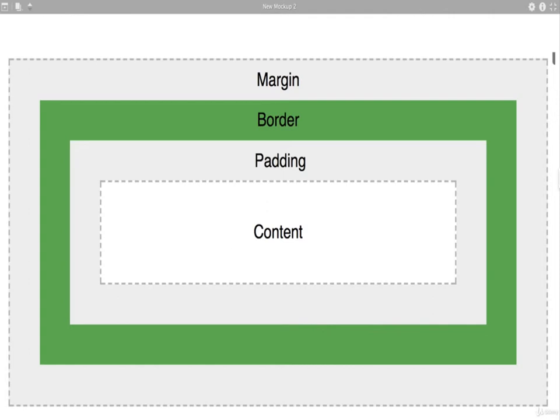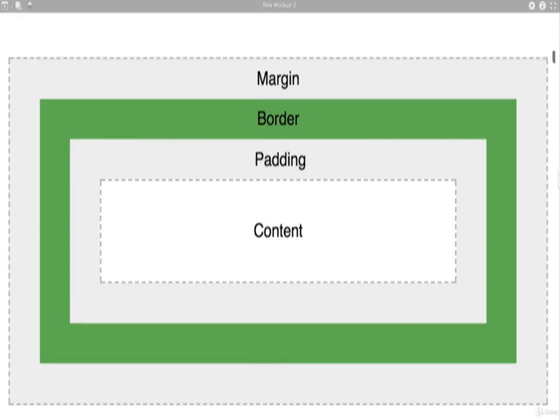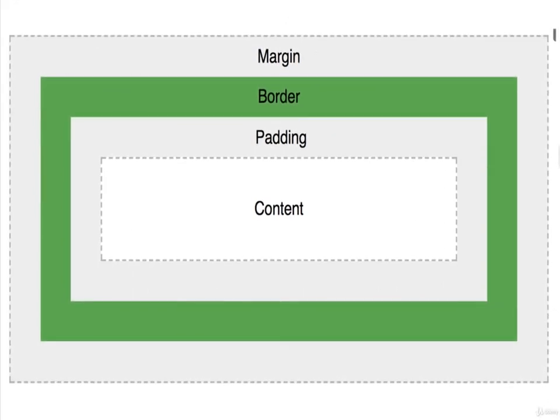Welcome back. In this video, I want to talk about the box model in CSS. It's a very important concept, and it's something that you might have been kind of curious in the back of your head about. And that is this image right here. In CSS, we have this idea of the box model, which has the content, it has the padding, the border, which we've seen before, and then the margin. So we're going to talk about that in this video.